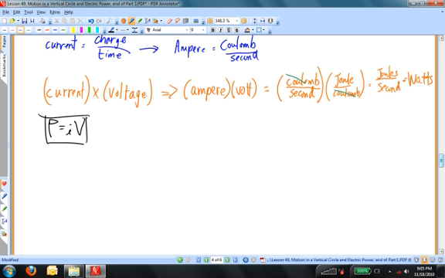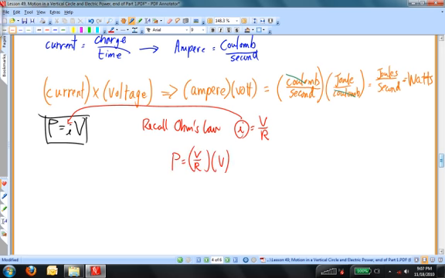There are two other forms in which an electrical power equation is useful, and these forms come from Ohm's law. So let's recall Ohm's law. I is equal to V divided by R. If I take this result for I and feed it into the power formula, then I'm going to get the second of the important formulas for electrical power. So let me substitute I into the power formula from Ohm's law. And now V times V is equal to V squared, and we get our second formula. P is equal to V squared over R. This is the second of three important formulas for electrical power.